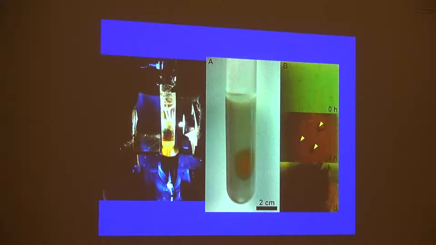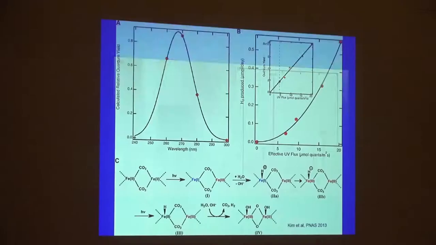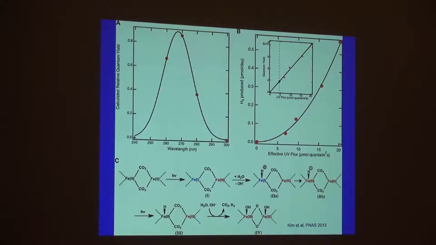Now, when you do that, you can make new minerals. So this is siderite, and this is its decomposition product after it's been long exposed to UV light, and that ultimately will become hematite and manganite. Why do I go there? Because if you're a chemist, then you follow the electron. What happened to the electron after it left the iron? The electron moved onto protons and became hydrogen gas. So this is a mechanism of generating hydrogen gas abiologically without heat, just on the surface of the planet, just by solar energy.